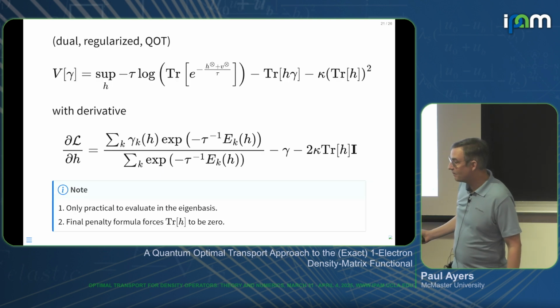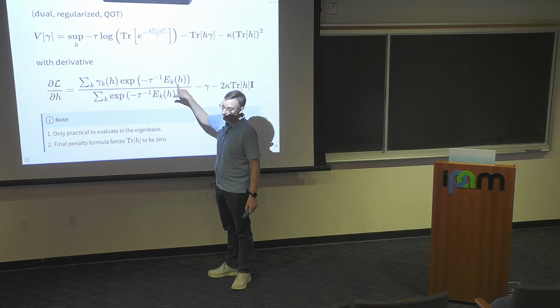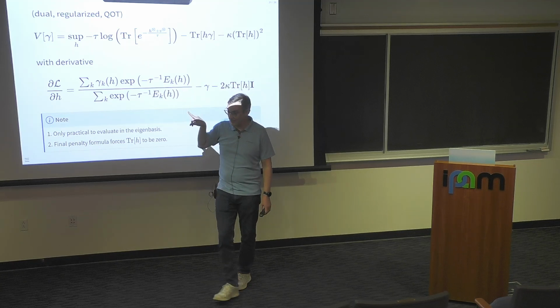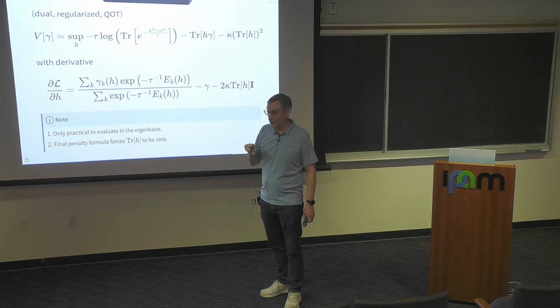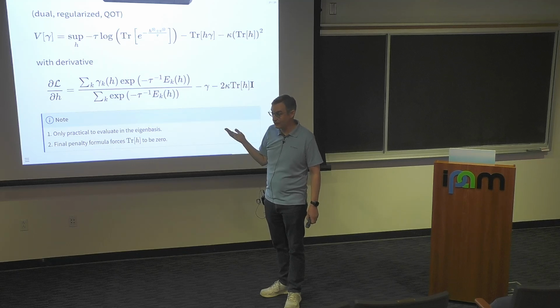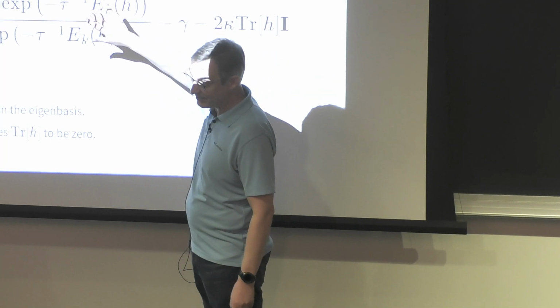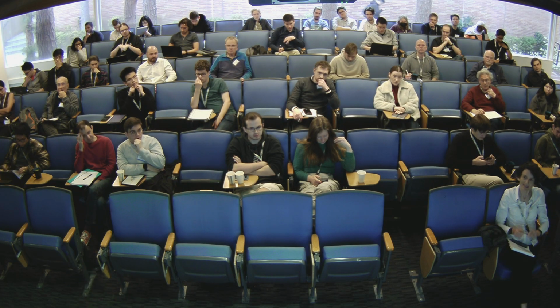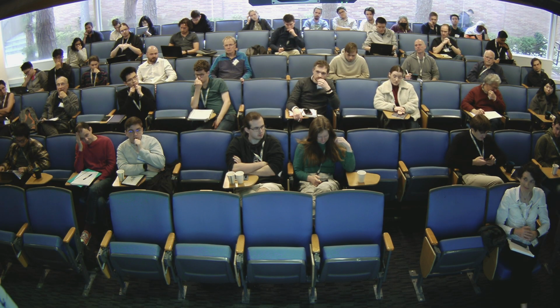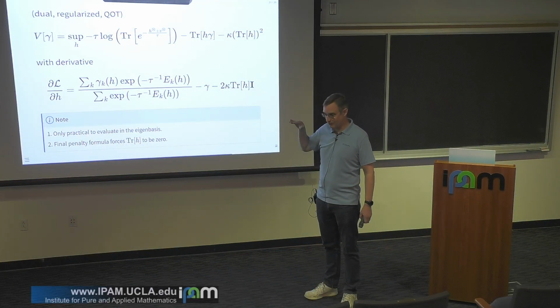Why not? So you don't need full spectrum. Yeah, you don't need a full spectrum because this is a temperature factor. It damps it out, right? So this is one reason that you have a restriction on the types of functionals you could use, like Natalia and Lorenzo were talking about. Like you can use all sorts of regularization, but if it doesn't damp you out fast, you have a problem. A threshold for the spectrum? Yeah, so we put a threshold on the spectrum, right? And then it stops. And in practice, in the code, you do something a little bit more sophisticated. You have to double check that you've got enough states, right?